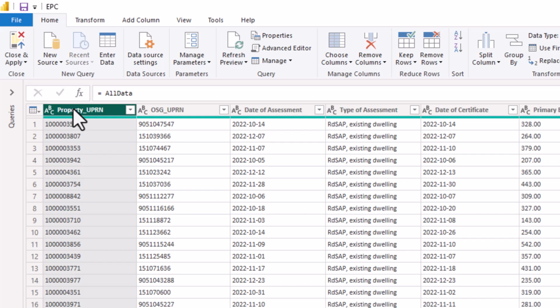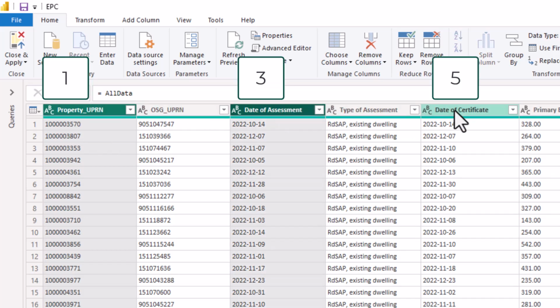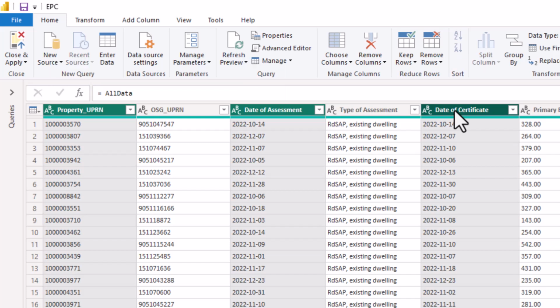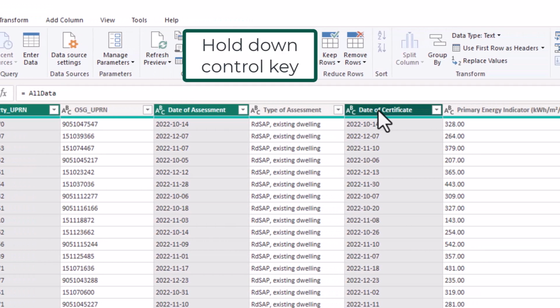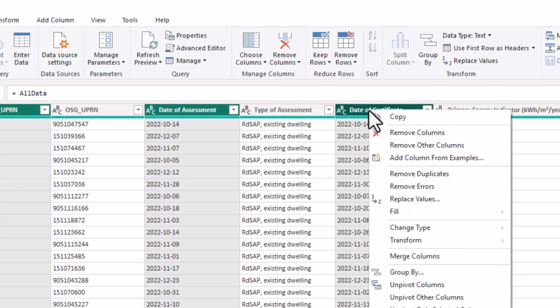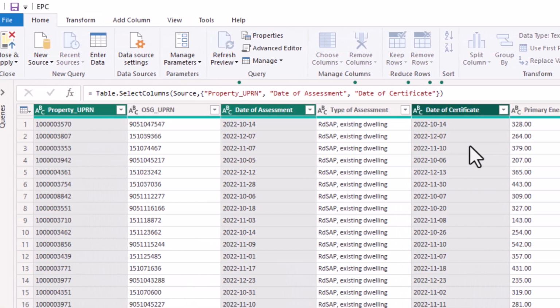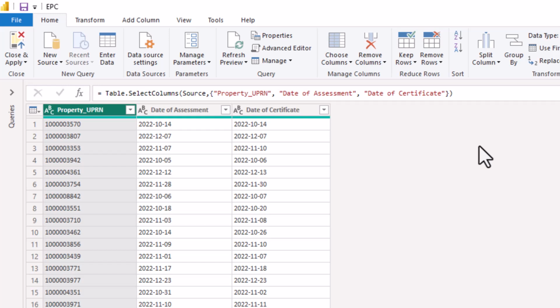For example, if I only need the first, third and fifth column to be kept in the dataset, I can select them again by holding down the Control key, then right click and choose Remove Other Columns, because these are the columns I would like to keep and I want to remove everything else. And this works well if you only have a few columns you would like to keep.